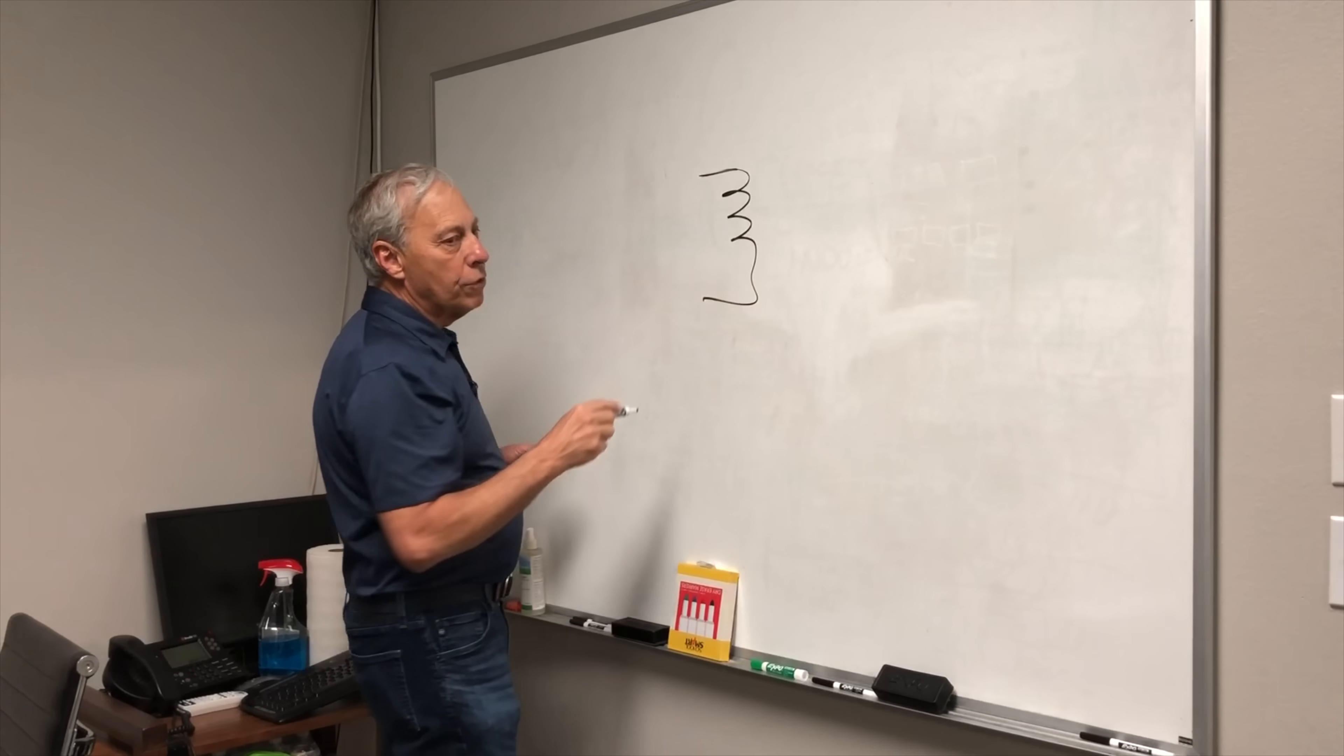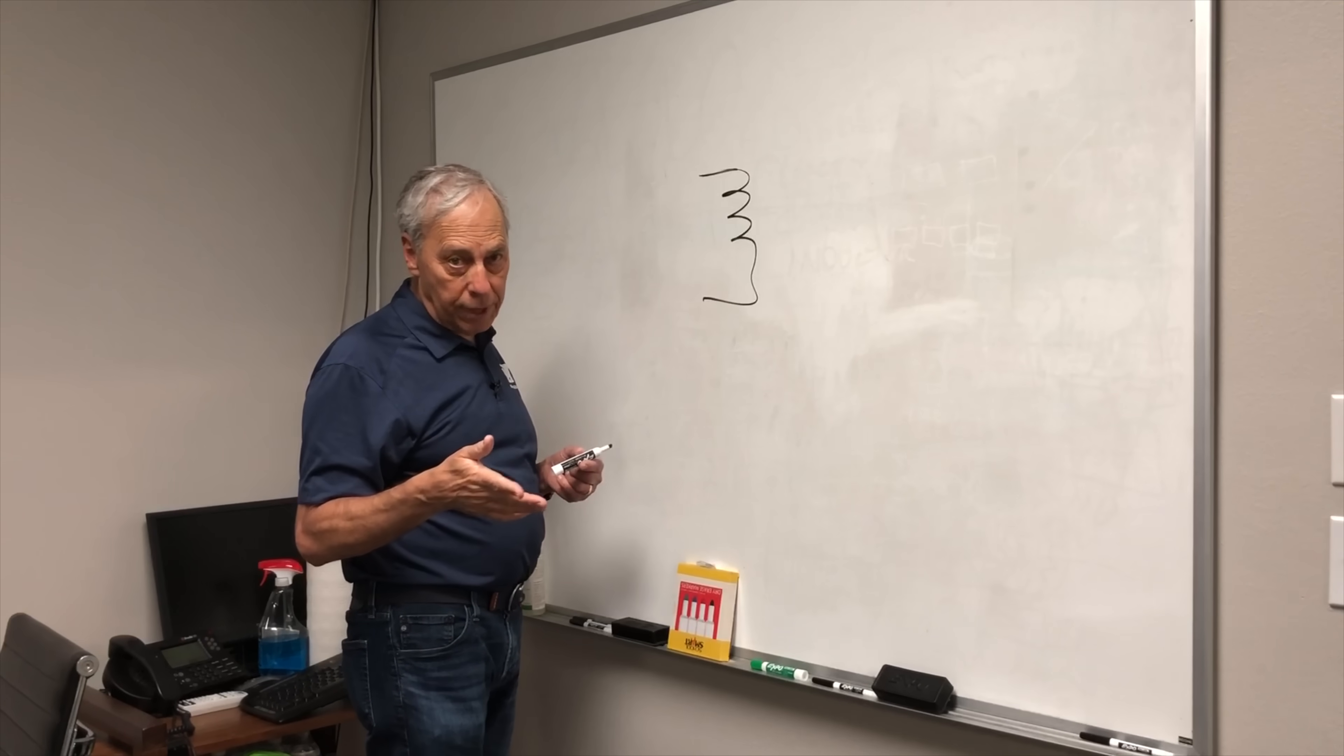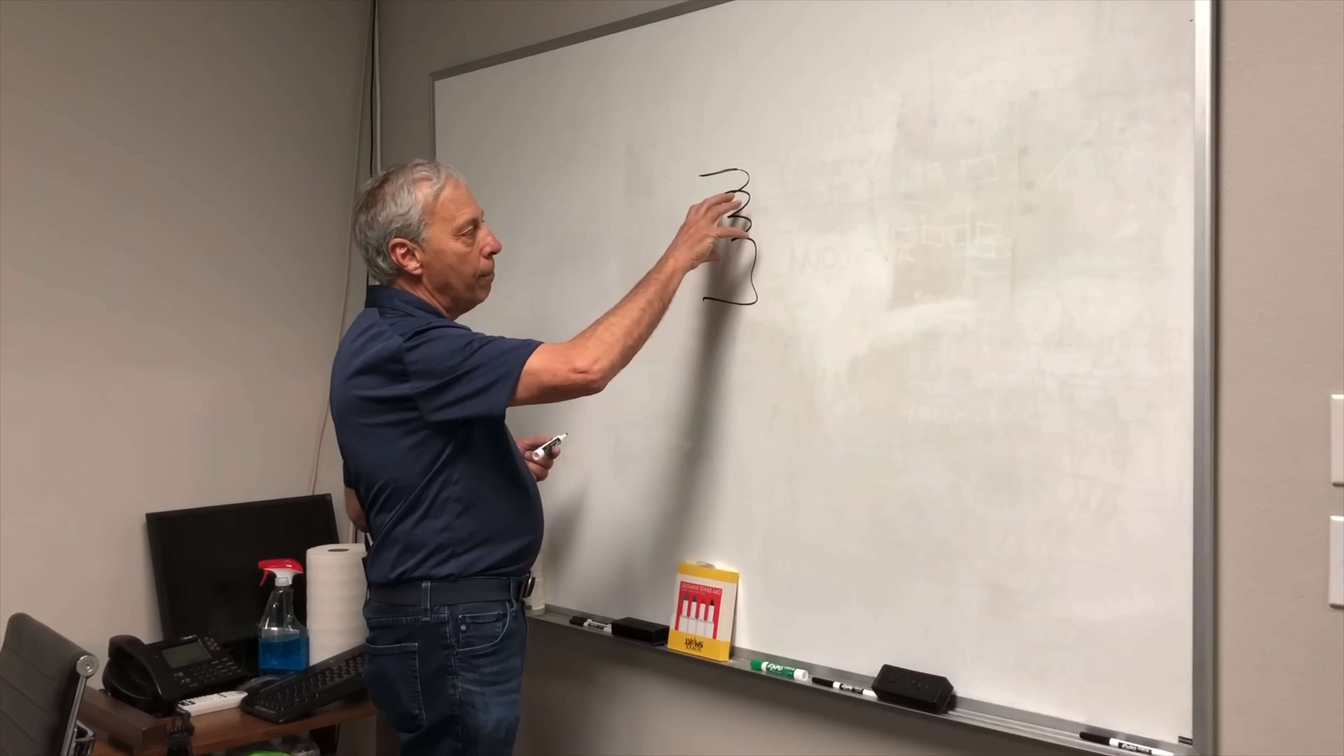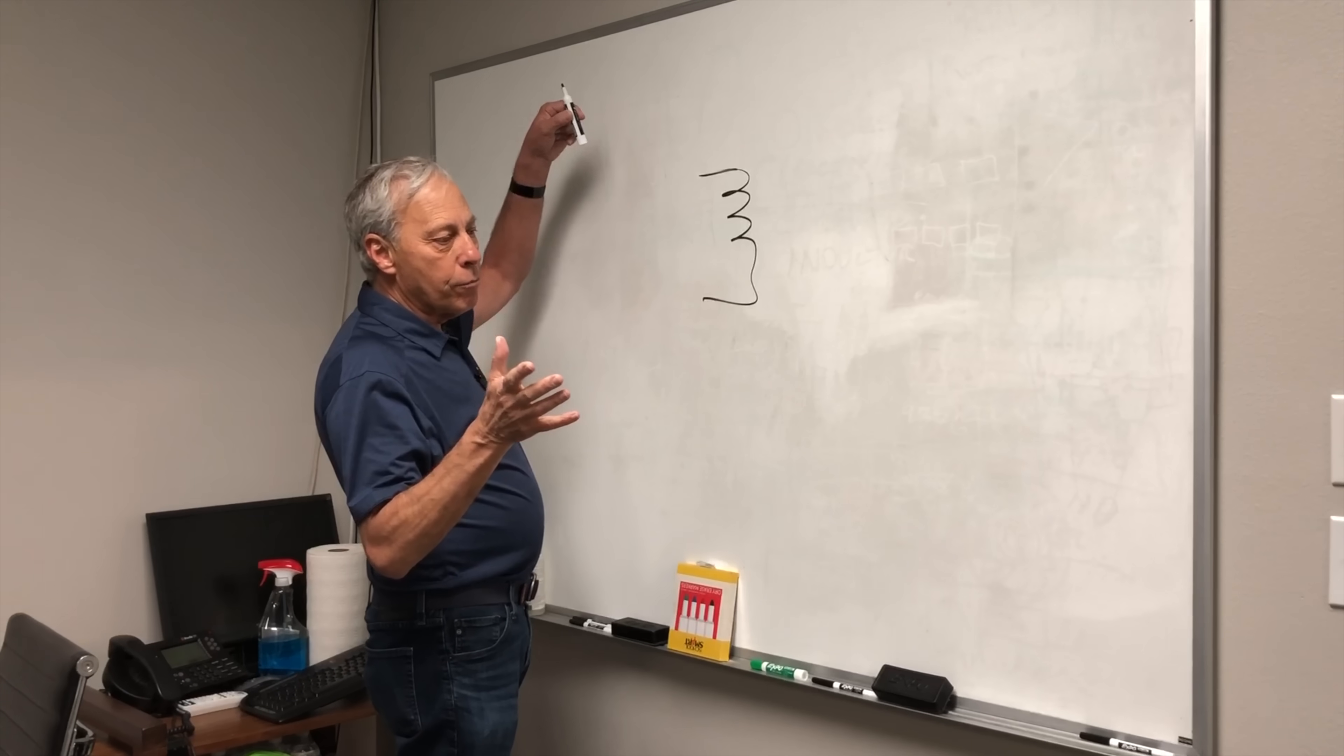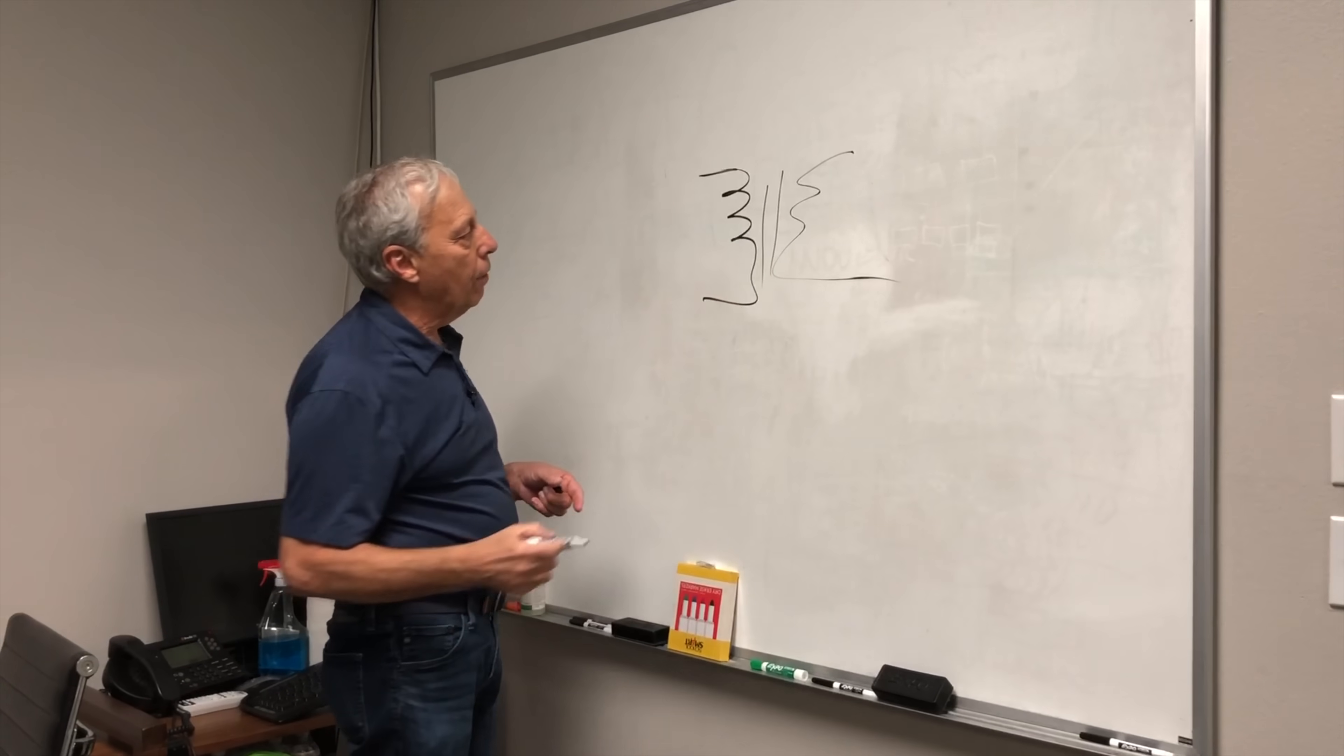And this coil of wire, when connected up to an alternating current source that is steadily moving at a specific frequency, number of times within a second, typically 50 or 60 depending on where you live, this will become a magnet. This coil, as you put voltage into it, becomes a magnet. And it makes a moving magnetic field. And then there's another coil over here. And that picks up the movement, converts it back to electrical energy.